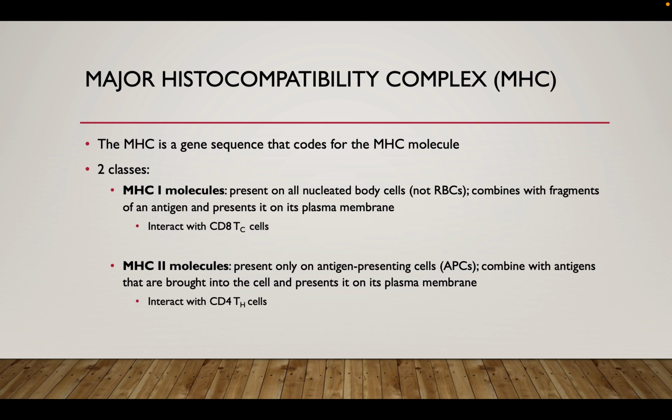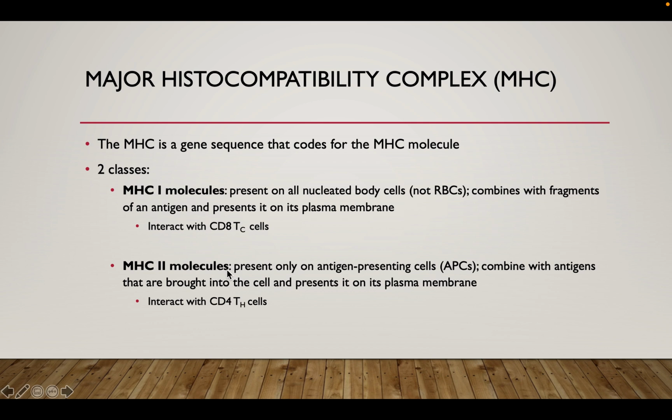As I alluded to a second ago, there's an easy way to remember which MHC molecule interacts with which CD T cell. MHC1 will always respond to CD8, and MHC2 will always respond to CD4. The easy way to remember this is you have to get to 8. So MHC1 times 8, CD8, that equals 8. 1 times 8 equals 8. When you go to MHC2 times the 4, CD4, 2 times 4 equals 8. Okay, so this is a really easy way to remember which MHC molecule is going to interact with which T cell.